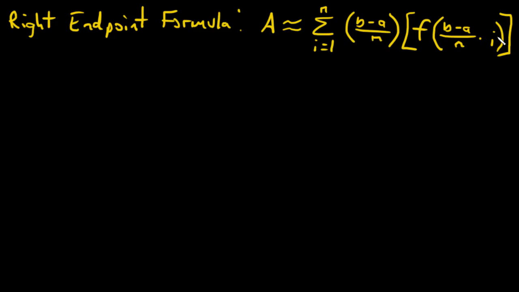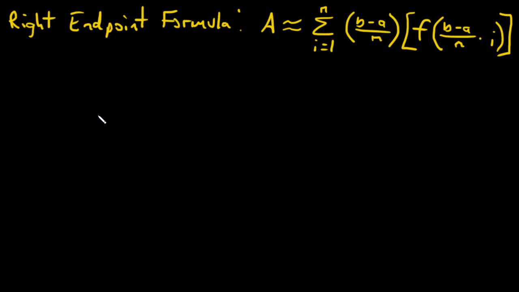Because in the previous example, for the very first rectangle where i was 1, we fed in f of 1 half, which is exactly what we'd get from (b minus a) divided by n, that would be a half. When it was the second rectangle, we fed in 2 halves, which is what we'd get when i is 2, then 3 halves, and then 4 halves. So this is the formula that we can use to figure out those values.